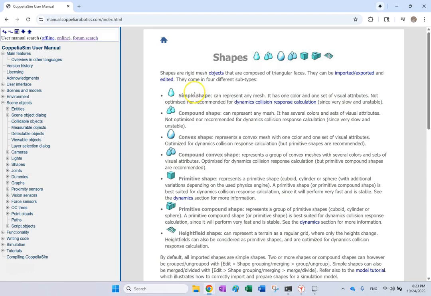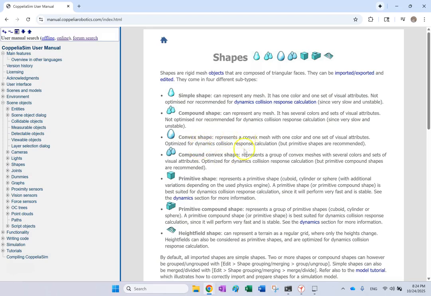Then you can convert any mesh into a convex hull, which is basically the smallest polyhedron that completely contains your mesh. And this is a much simpler shape compared to the mesh. Again, if the shape is not a convex shape, this one is going to be quite different from the original one, and I'll show you.